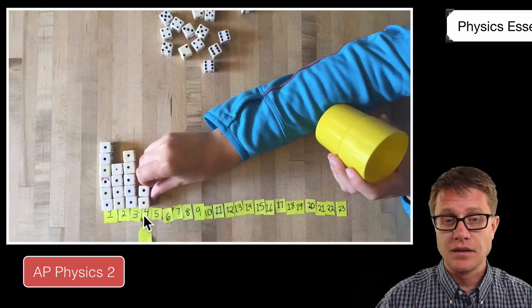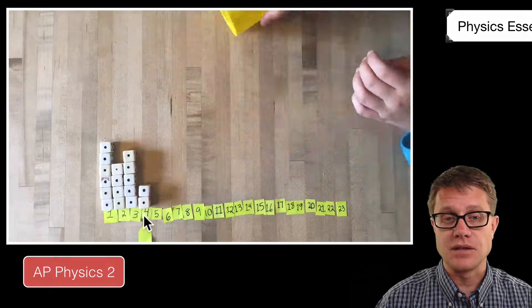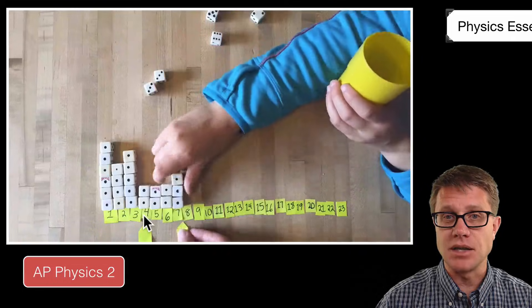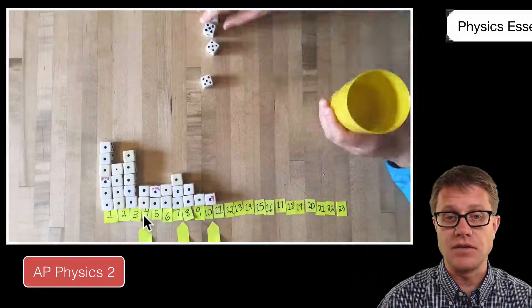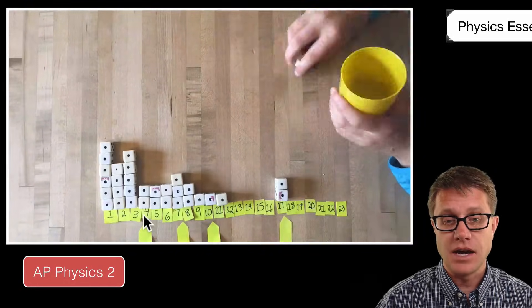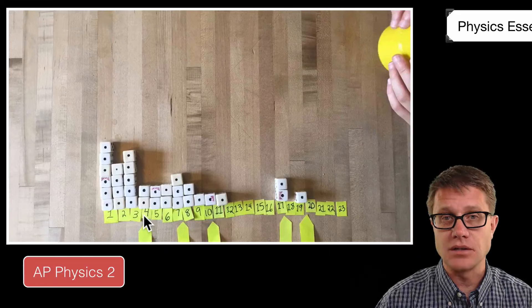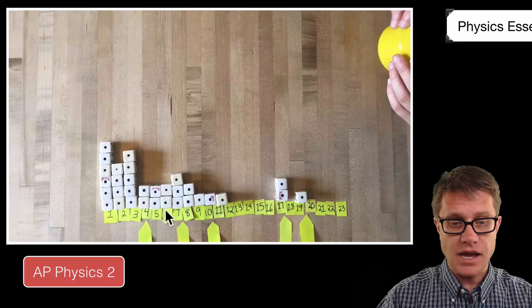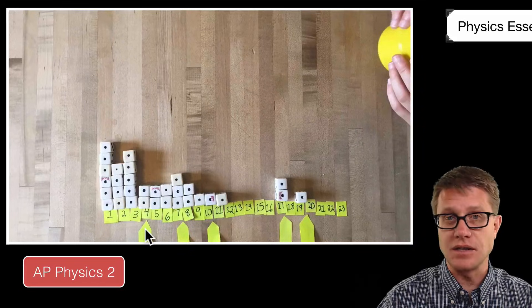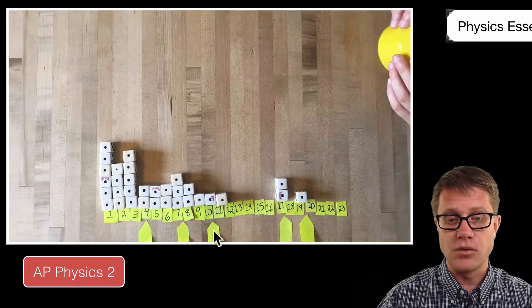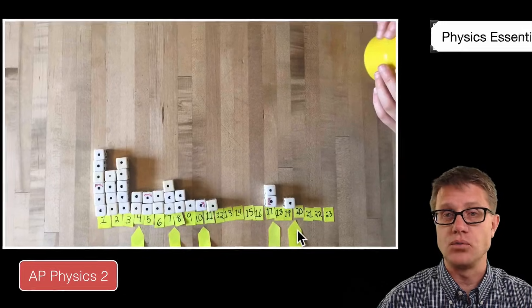She is going to keep doing that. If we watch what happens in the rest of the simulation, you are not pulling as many dice because there are not as many left. Eventually they have all decayed after 19 generations. But what you can see is that the half-life is consistent. So this went to 16, then to 8, then to 4, then to 2, and then to 1.